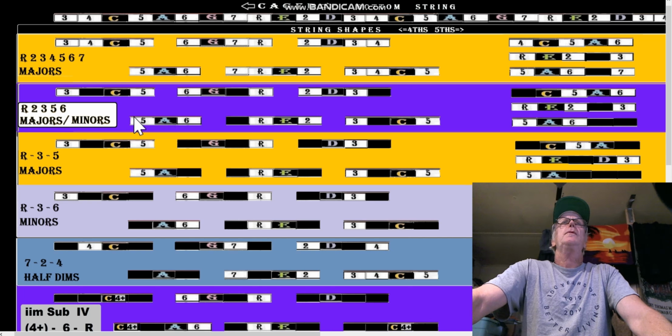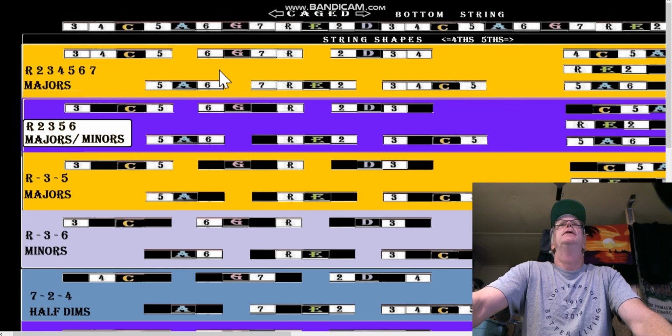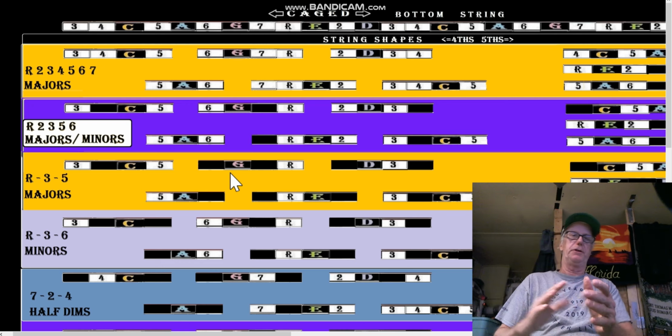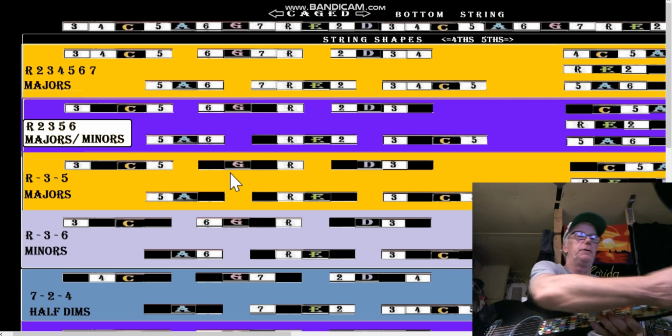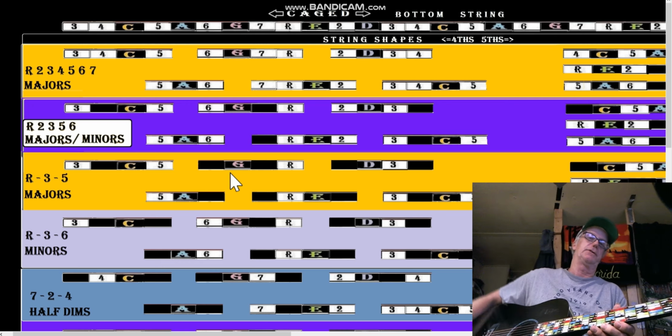So the majors, now this is the majors, the diatonic scale. Okay, and over here, we've got all the numbers. This is just looking at the string shapes individually, not rehashing the discussion about mobility, how to go up and down the fretboard in string shapes, and up and down the strings in string shapes.